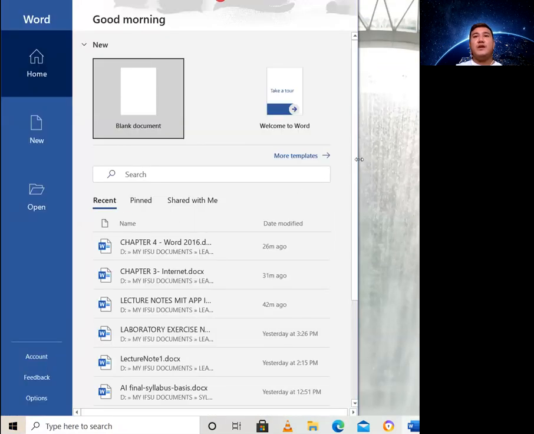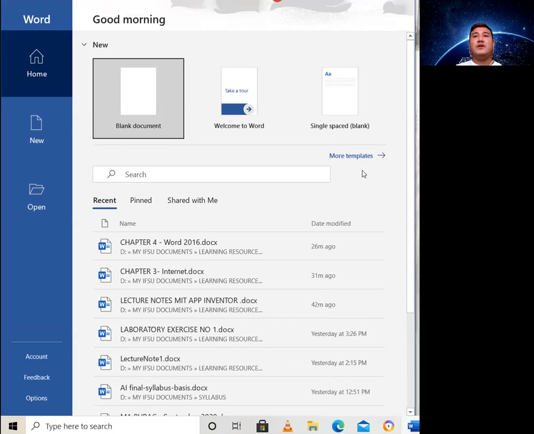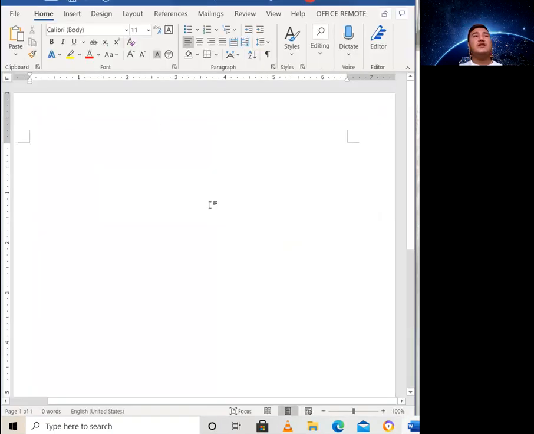It will display a blank document ready for you to type in. So you can already start inputting everything that you would like to include in your Word document.